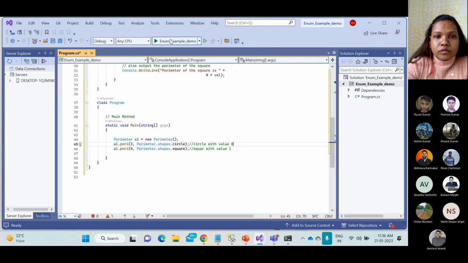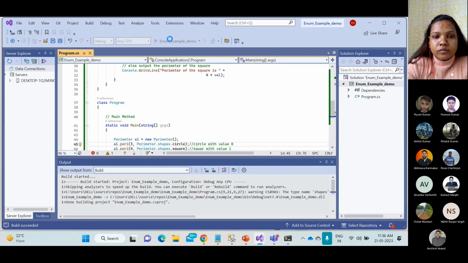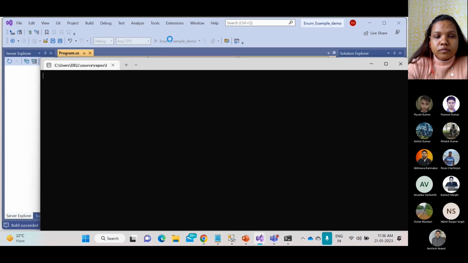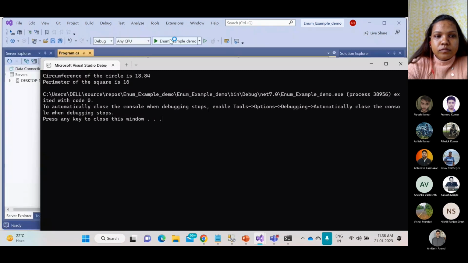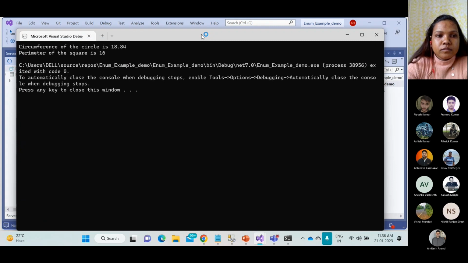So we will run it. It will show the circumference of the circle, which is 18.84, and the perimeter of the square, which is 16.